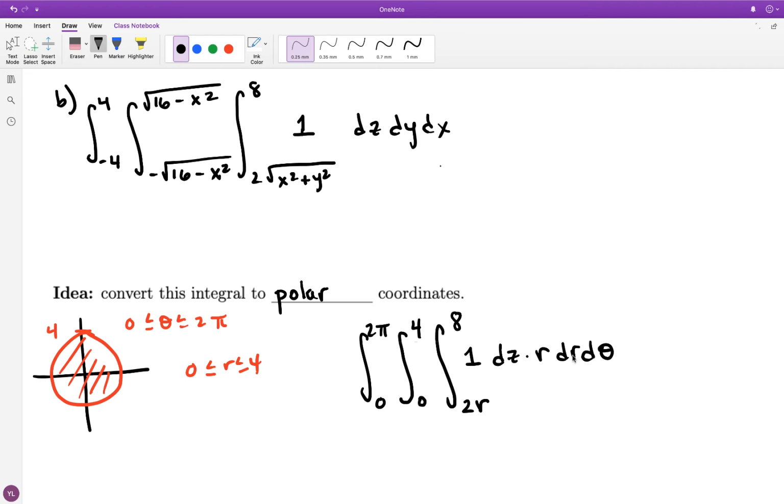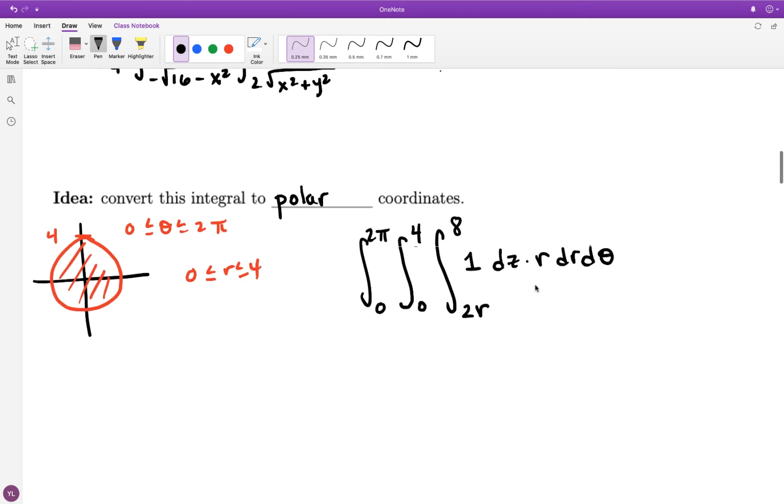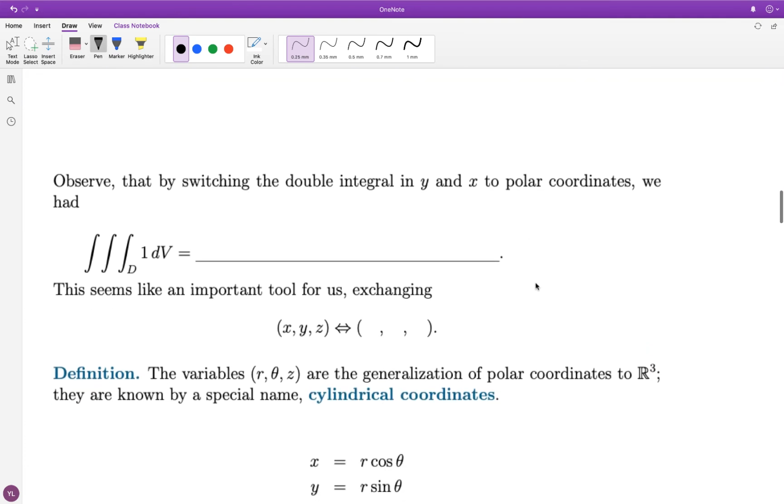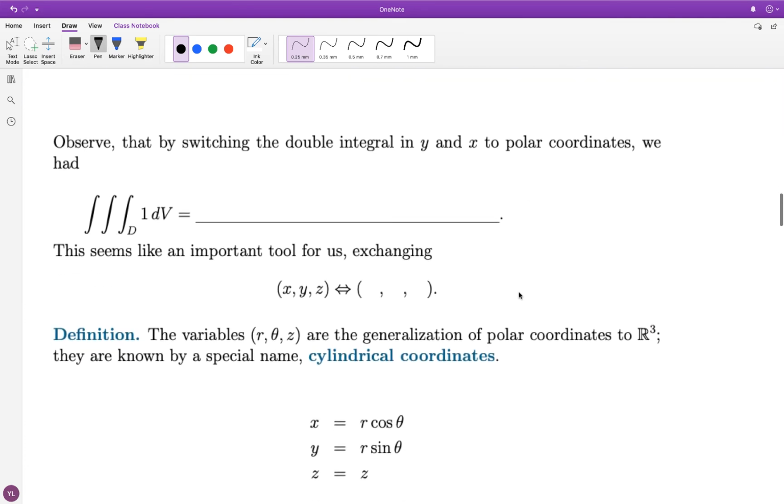So this is a much better looking integral to solve than the one up here, and it gives you the same answer as the other one would. Let's summarize what we did when we converted from x's, y's, and z's over to r's, thetas, and z's. The integral that we saw a second ago was represented, okay, and my integrand was 1 in that previous integral, and then I had an extra factor of r.